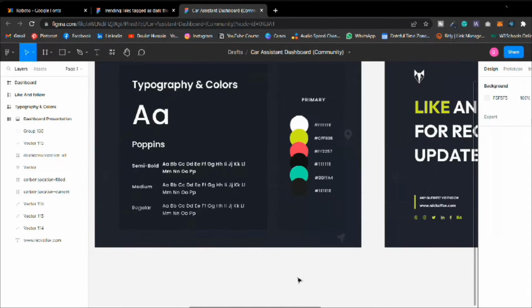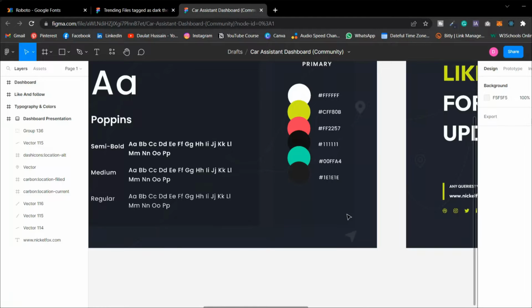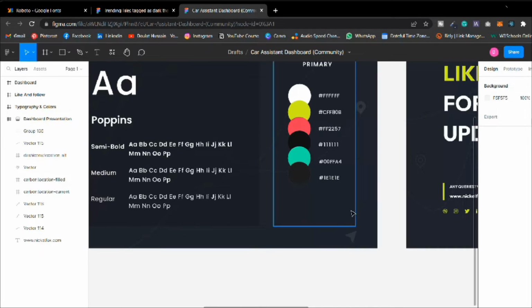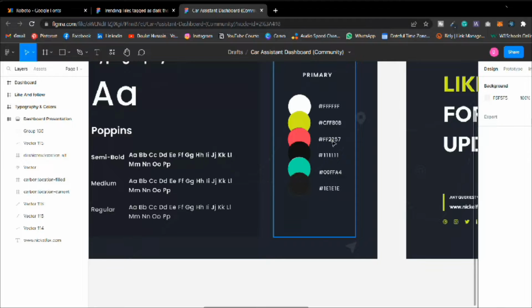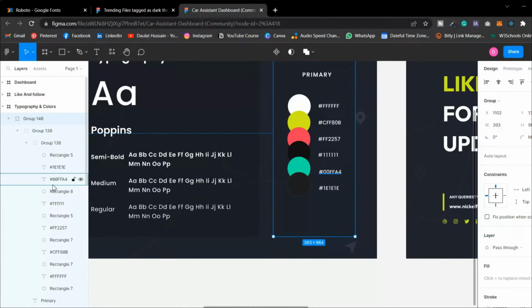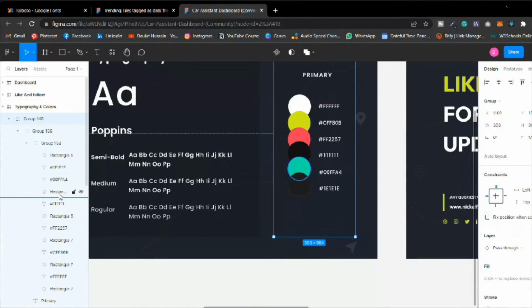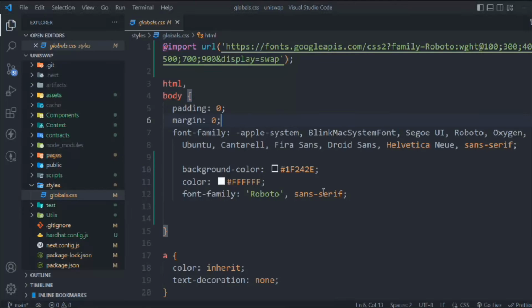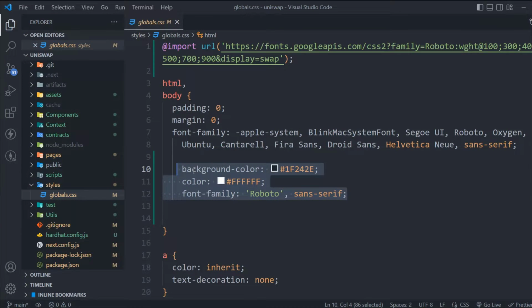If you want to know how to do the editing and how to extract the files, then you must watch the last video. In that I have explained everything when I was talking about the free resources. So this looks good. Click on this, and from the left-hand side you can easily navigate to the text and the colors which you want, and that's what I'm going to use. Simply come here. I have already completed this project, and this is the original project.